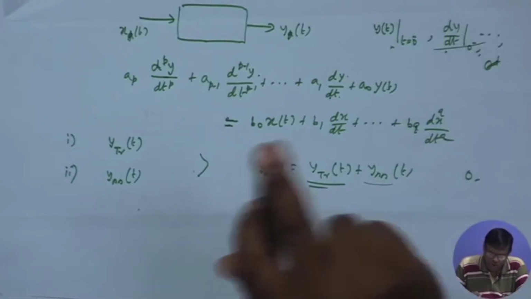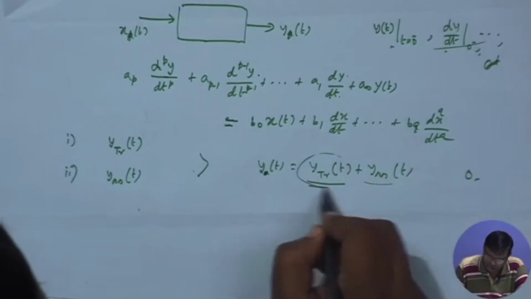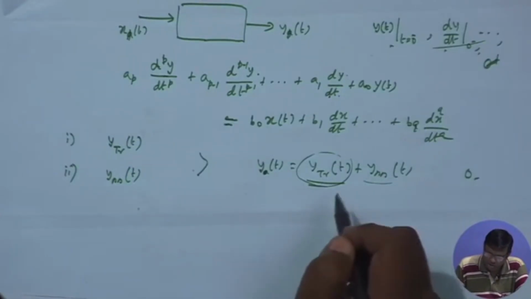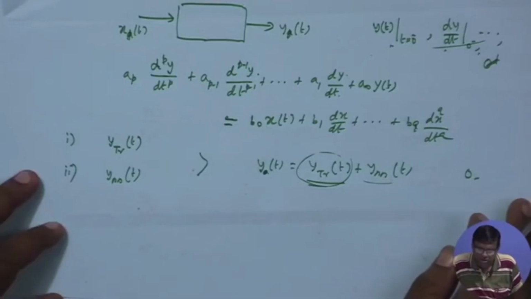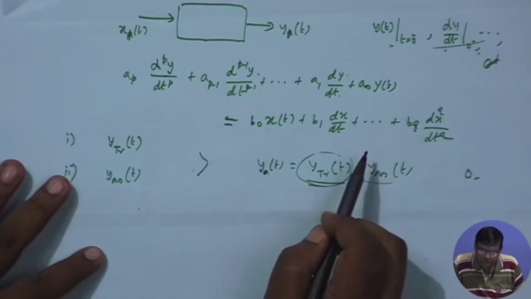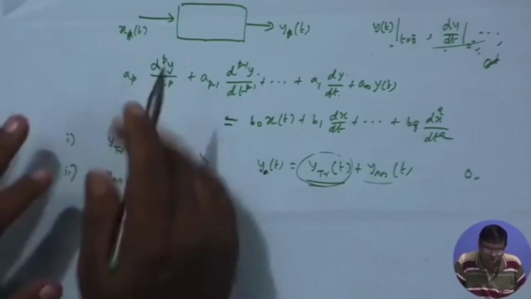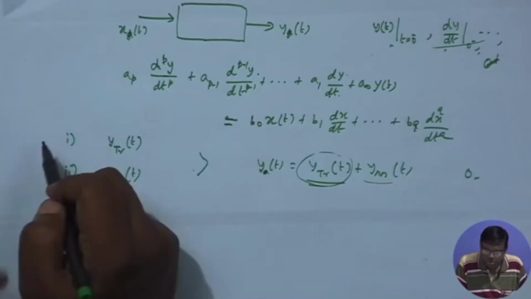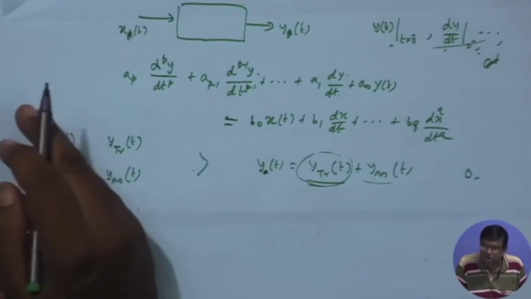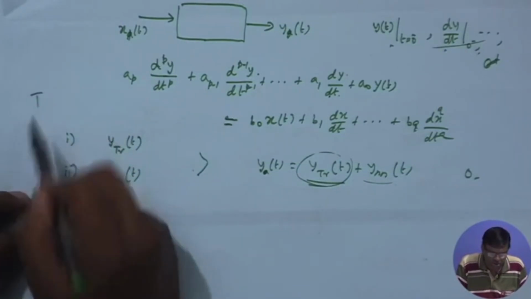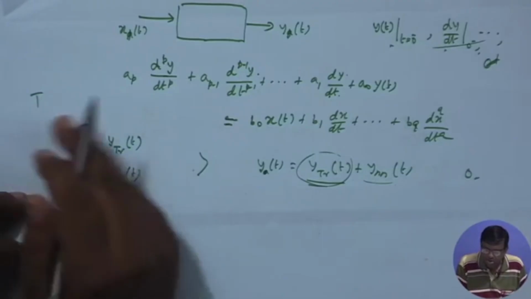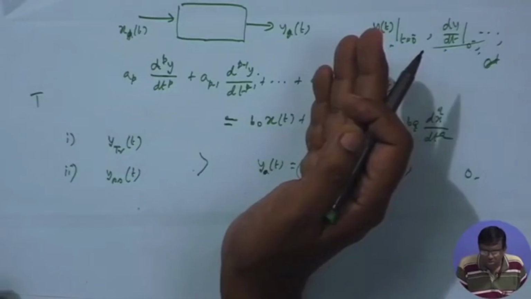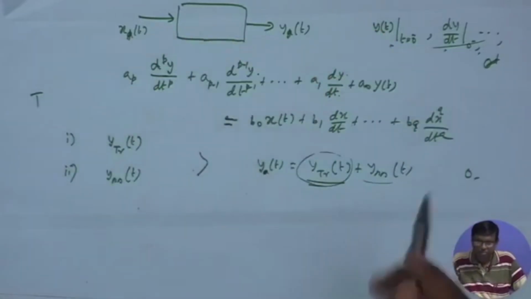Then, as I told you, in the case of the rational model, because of the presence of this, the system will not be linear and shift invariant, time invariant, because suppose the input is delayed. Suppose instead of giving the input when I switch on the system at t equal to 0 plus, I give the input after t amount of time. Then till that time the system will be at rest, because there is no input. I am talking of ySST only.